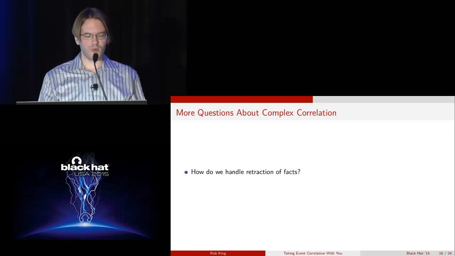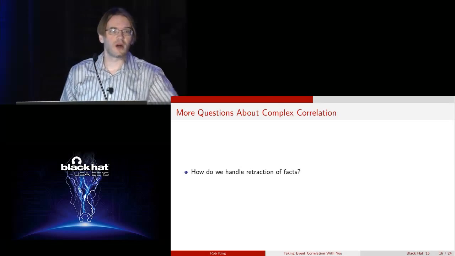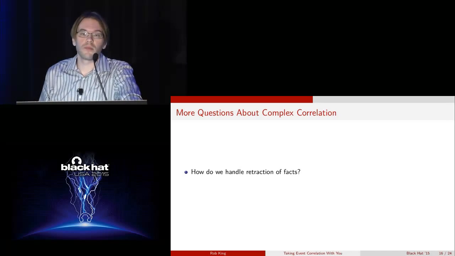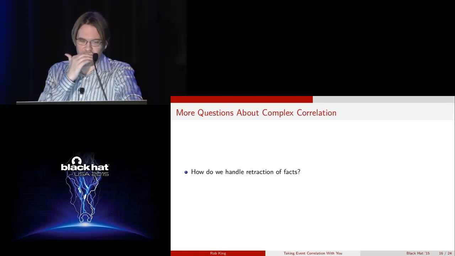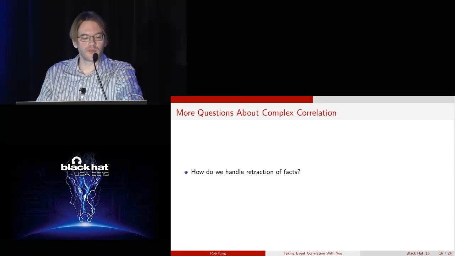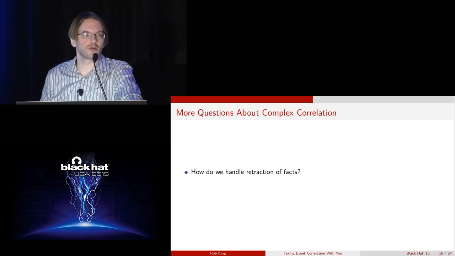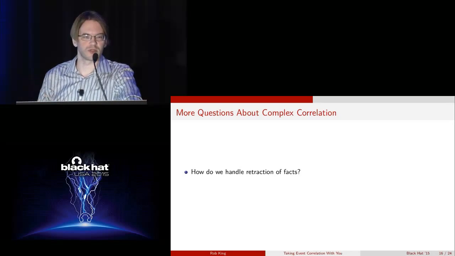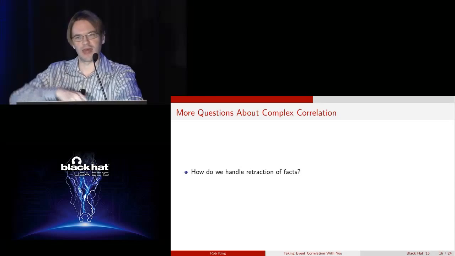But then there's still even more. How do you handle retraction of facts? Do you handle it at all? Maybe you don't. Although actually, if you don't handle retraction of facts, doing out of order stuff gets difficult. But anyway, say, for example, the manager in building 1 says, oh yeah, I was testing something. I used Bob's login. That wasn't malicious. That wasn't suspicious.